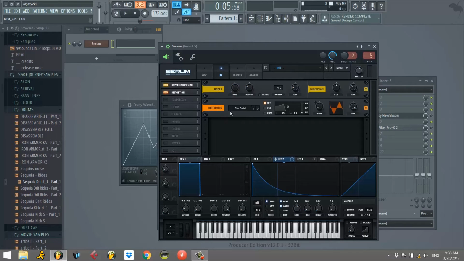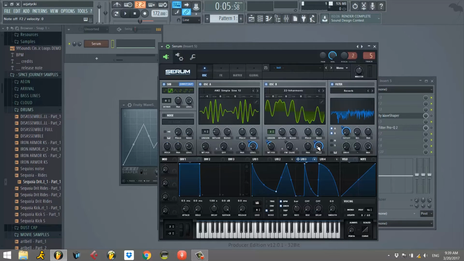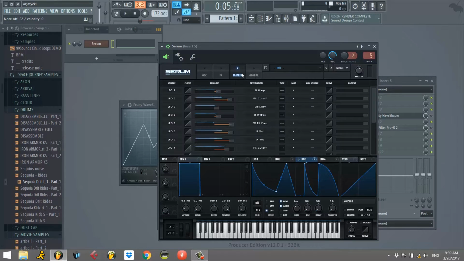I have distortion with the sine fold on. Everything's set to off, and the drive is very light, but I am automating the drive with the same LFO that I used on the oscillator A and B levels and the reverb here.